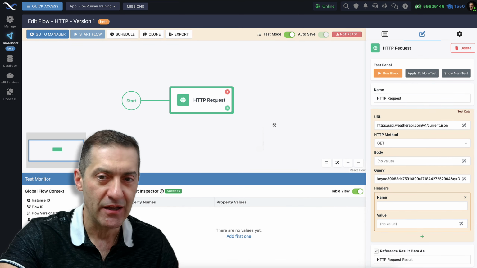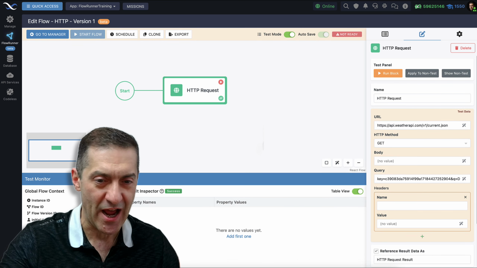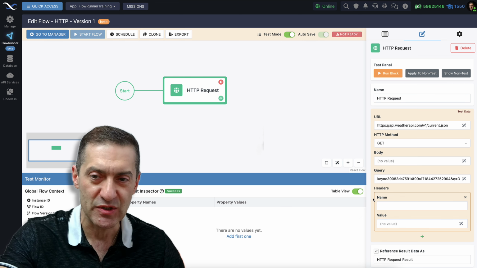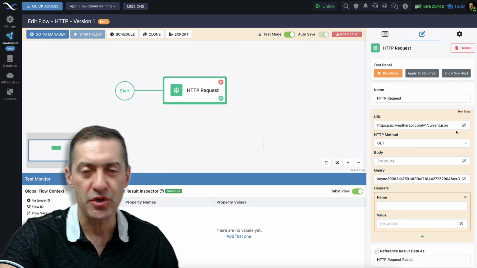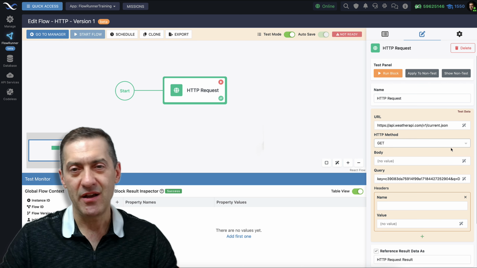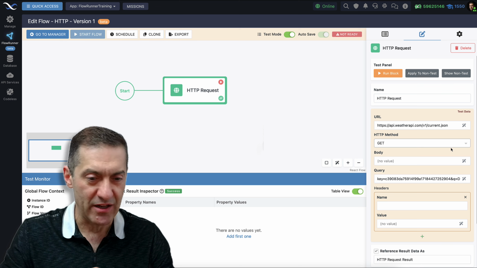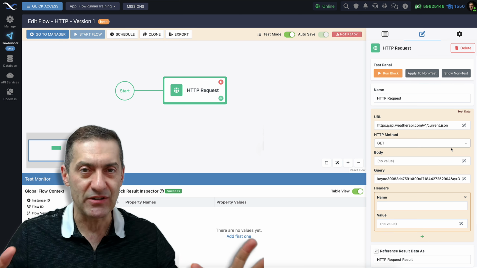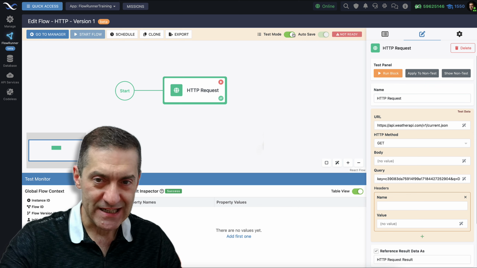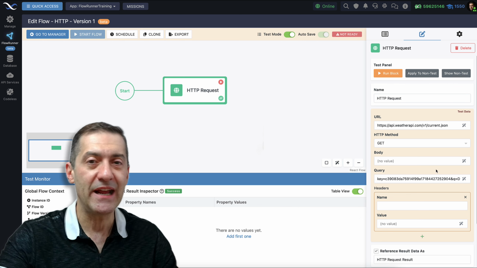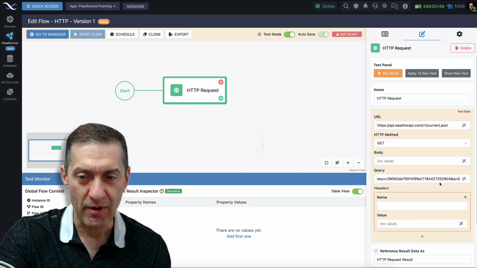When I click on it, most of the interface changes to something different, where now we have this block result inspector, and then we got this test panel, and there's this light orange background panel. Let's just accept things as they are, and I will explain in greater detail how test mode works. But for now, click test mode, and all the data that you entered before you clicked test mode is going to show up right here as well.